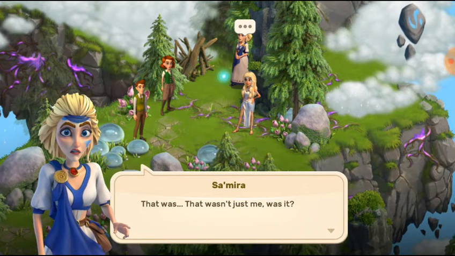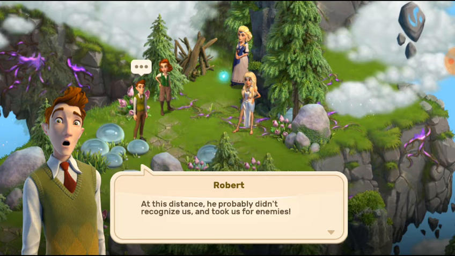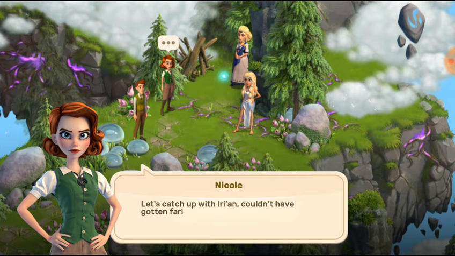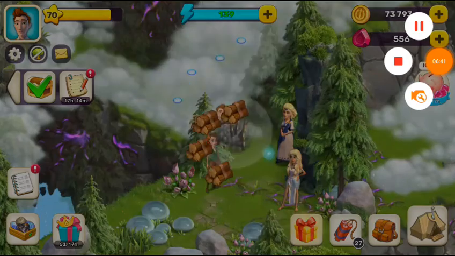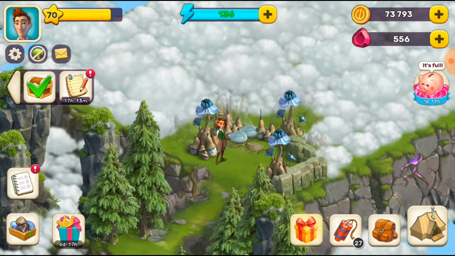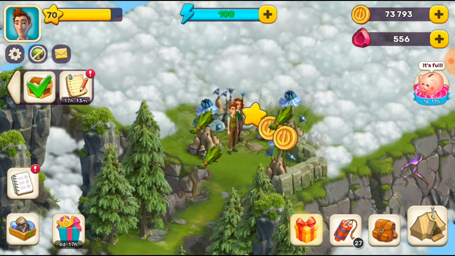I don't know what this is, it's weird. And that was just me, was it? Dad, why did he run away from us? At this distance, he probably did not recognize us and took us for enemies, especially knowing that there was no one here except him and Samira. Let's catch up with Irian. He could not have gotten far, so let's go there and move forward. Just click on this. Okay, just click on the bubbles. I thought it was going to take 40 more, so come on.